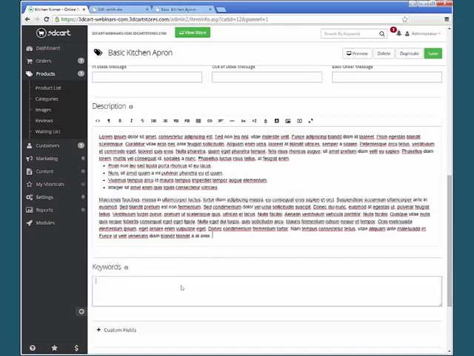Then last but not least is the keywords area. Now, these are used for SEO purposes for both external and internal searches on the store, and it's where you'd enter your specific keywords and phrases. You just separate them with a comma for multiple words and phrases and click Save. All right, so that about does it for the Products Information tab. Let's save here really quick and let's get to the next tab.